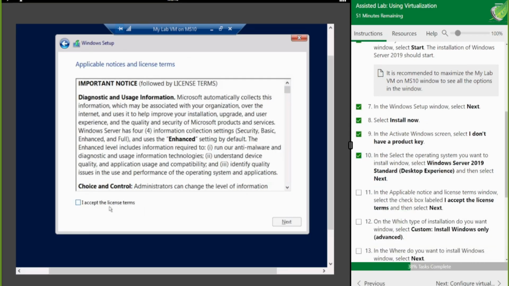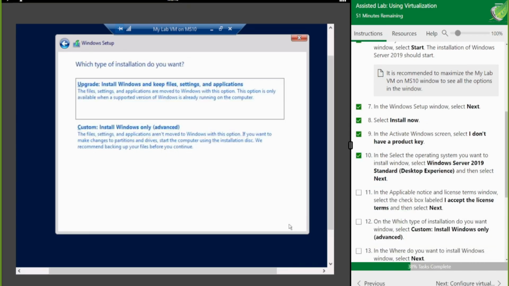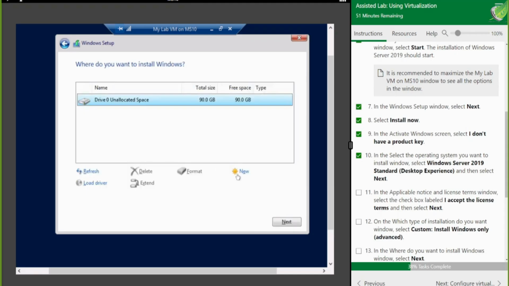We're going to accept the license terms. We're going to select custom install. We're going to select next. This is where we're going to install right on that 90 gigabyte disk that we created. This is where we're going to install the operating system. Hit next.